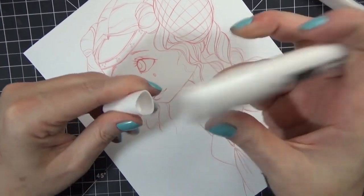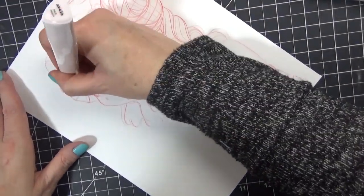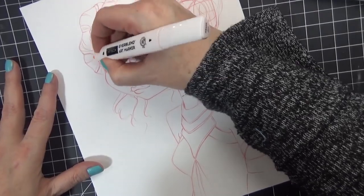I also did a line art version of it that I made available to all my patrons, that they could color on their own.